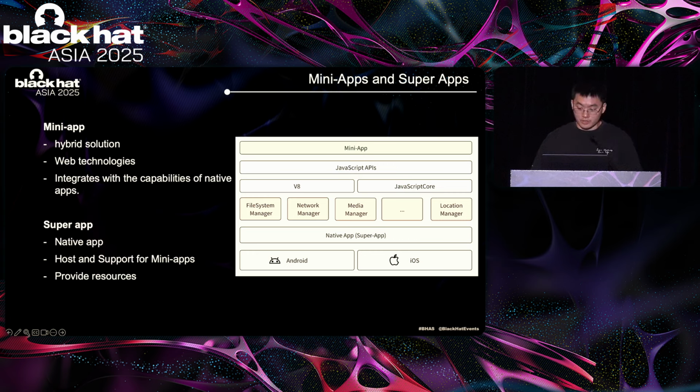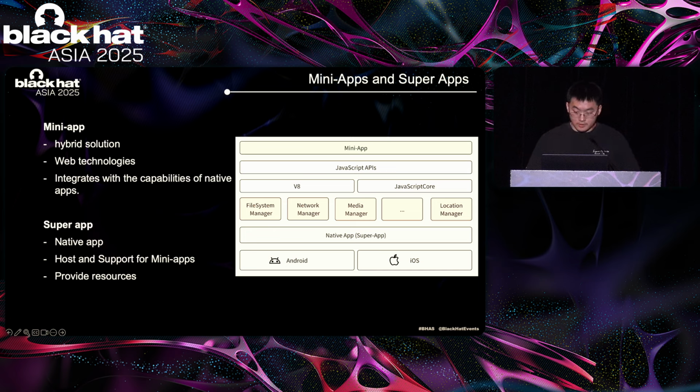A super app is a native app that functions as a platform for mini apps, which supplies the necessary resources for mini apps. In this architecture, the super app is responsible for providing platform resources and distributing the different mini apps. Users can launch a mini app simply by clicking a link or scanning a QR code.